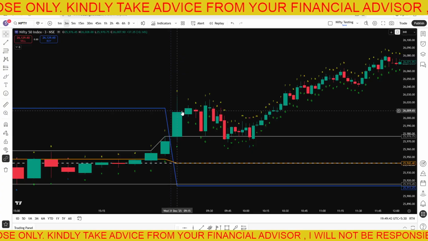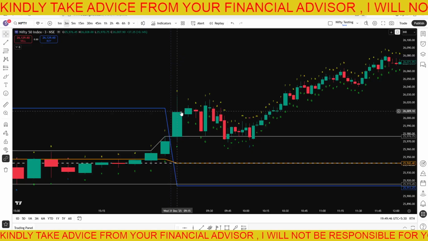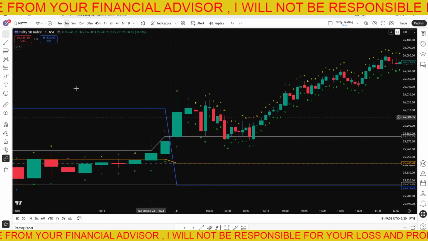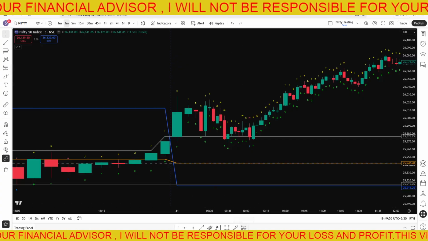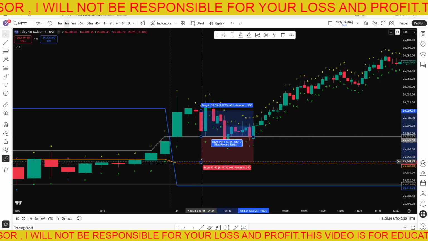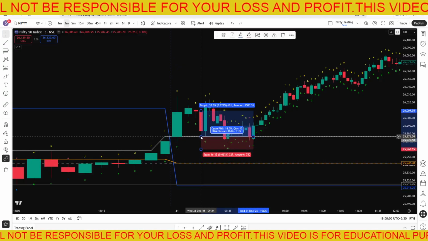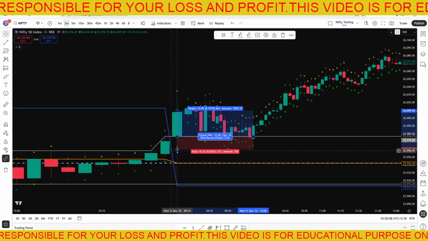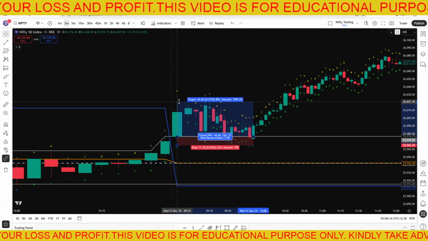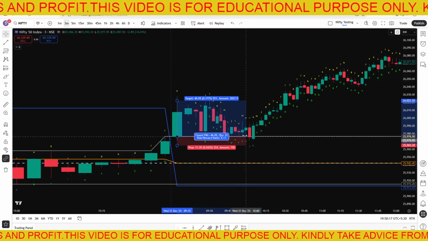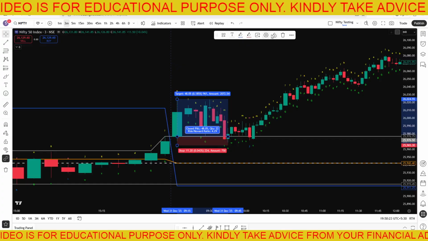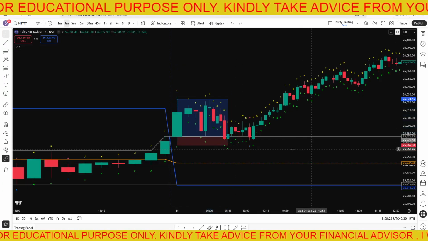So in this way, we need to wait for a pullback. And as I said, the smart money mostly comes and tests this zone, right? So our entry would be from here. Stop loss is we need to take some buffer from the low of the first candle, right? And we need to have at least 40 points. So we have got that, right? Great.